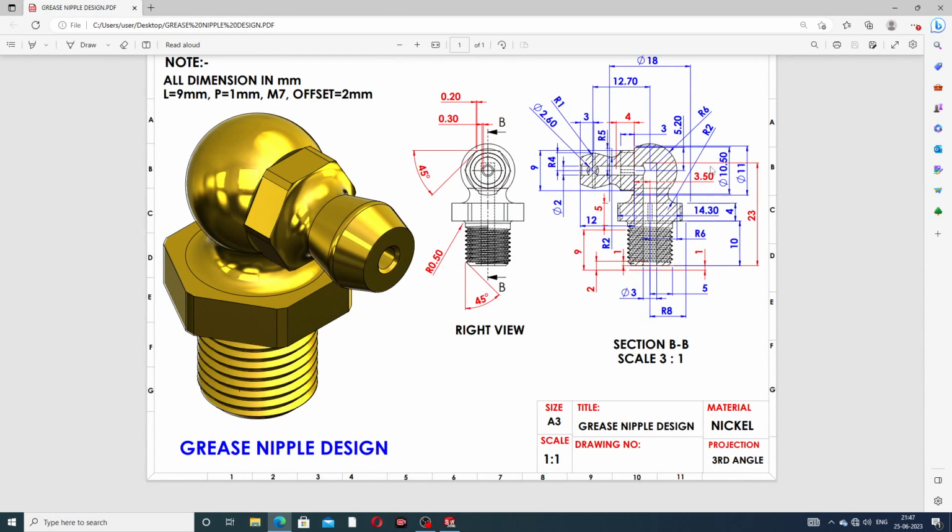At first, draw some geometry to design this body. The radius is 6 mm, the curve is 2 mm, this distance is 4 mm, and this distance is 10 mm. The center distance is 5 mm, the full distance is 8 mm, and the middle is 6 mm.